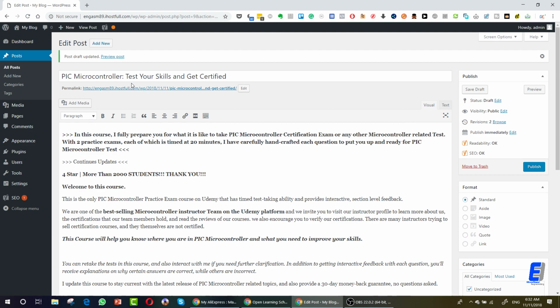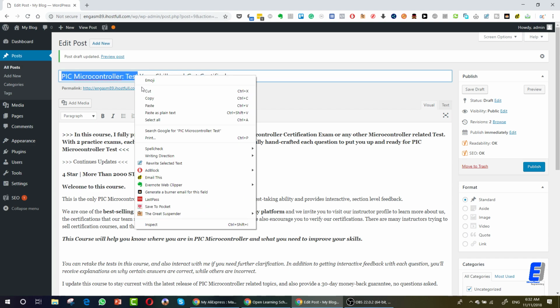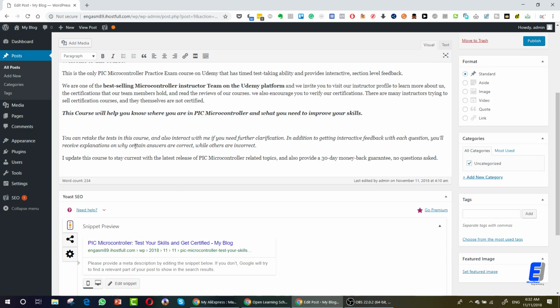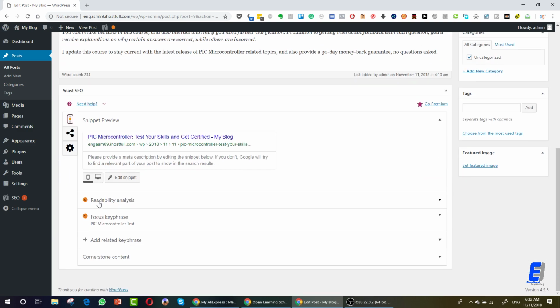First, find the keyword that you want to concentrate on in this article by going here. This is the title, Big Microcontroller, test your skills and get certified. I want to focus on Big Microcontroller test. So, you will copy this keyword and go down here. Here we have two tabs, readability analysis and focus key phrase.